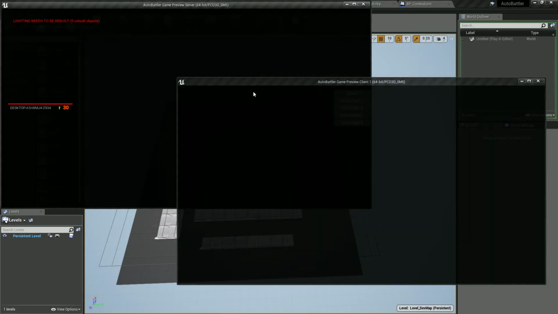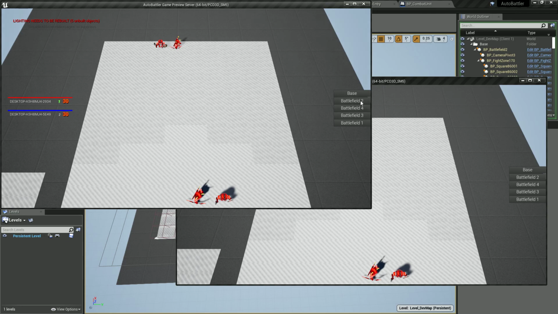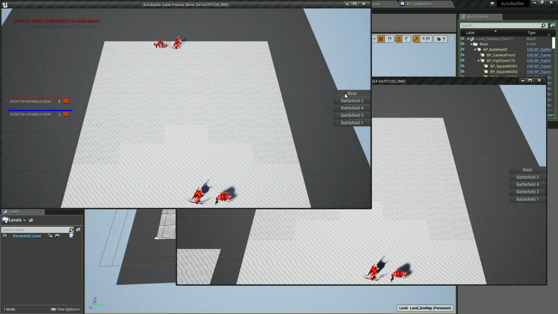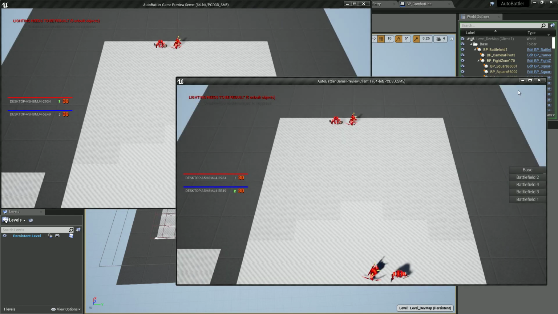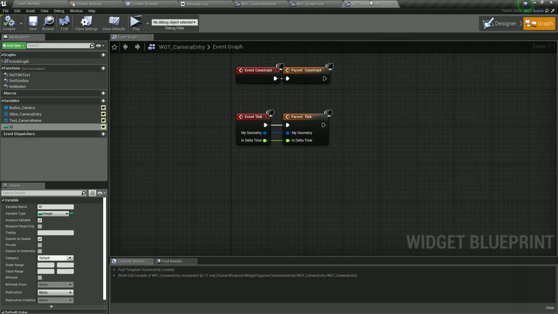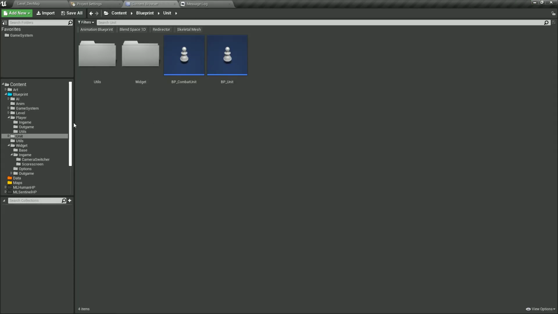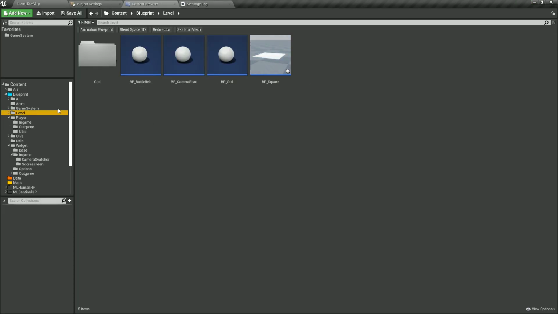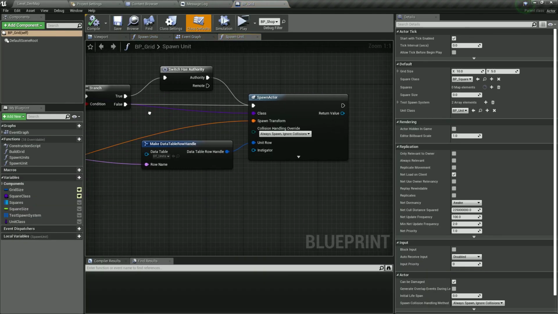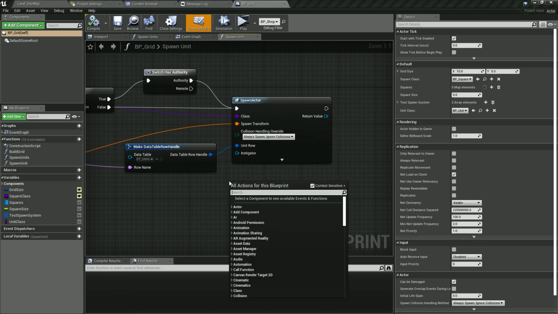Do we have prints there? No, we don't. So I guess we're fine. I mean, we'll just do something real quick. We're gonna display what unit class the grid is supposed to use when it spawns.